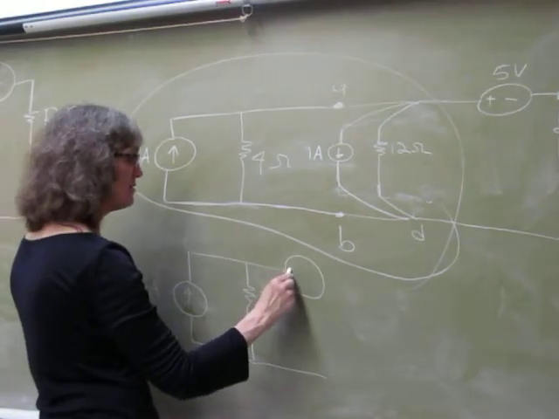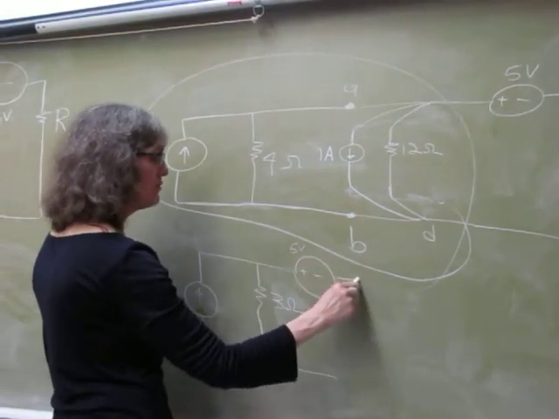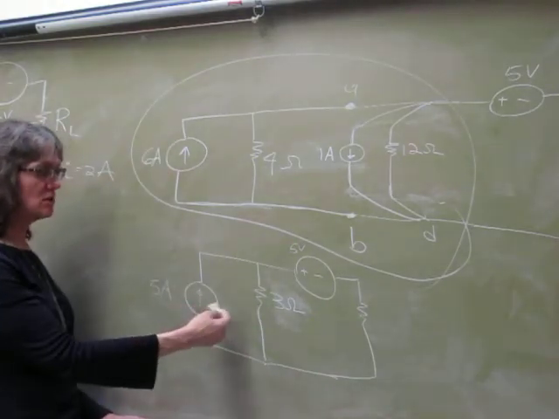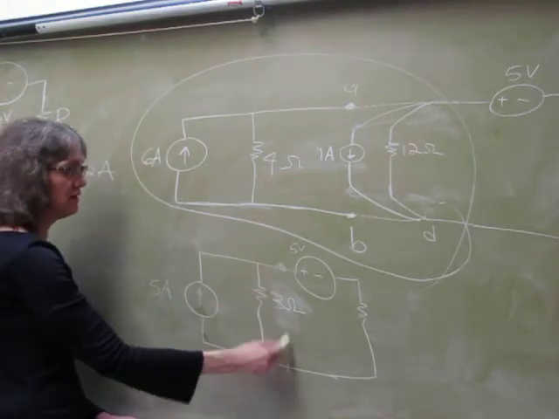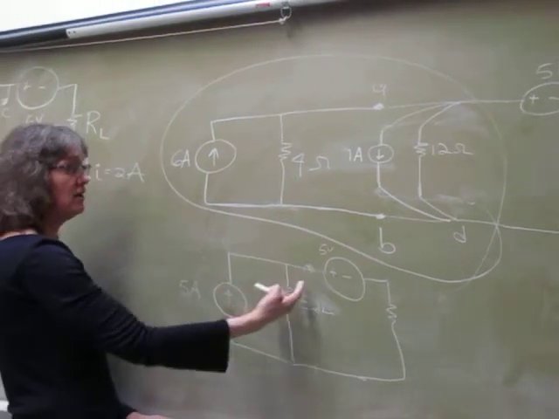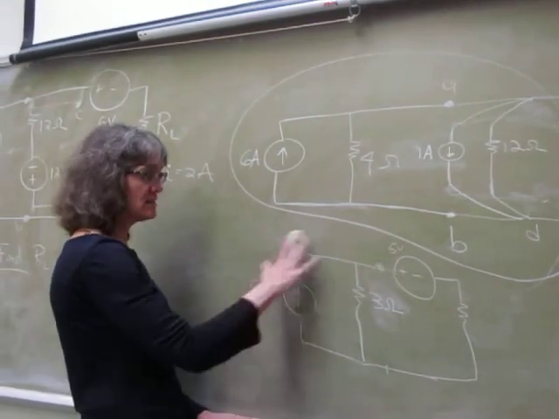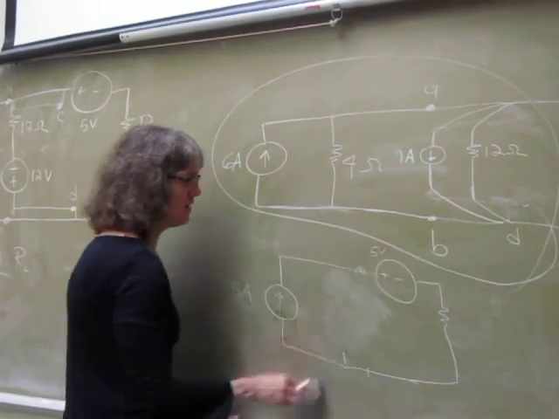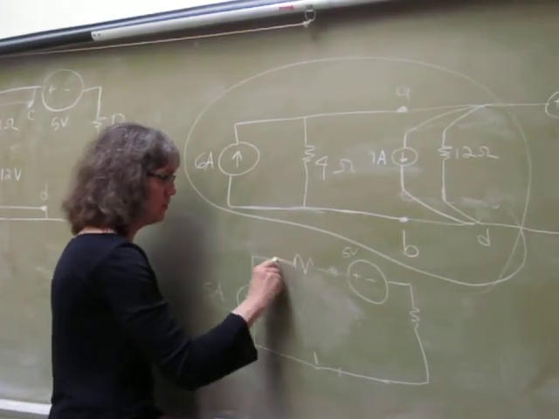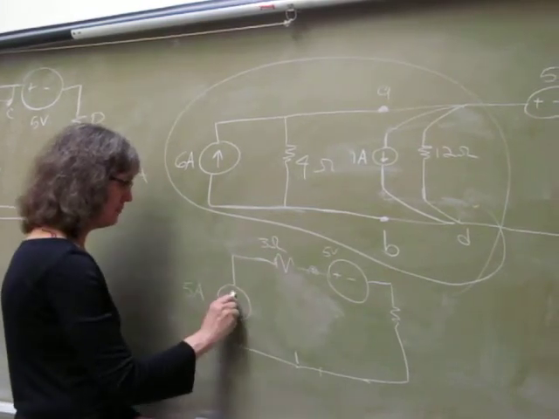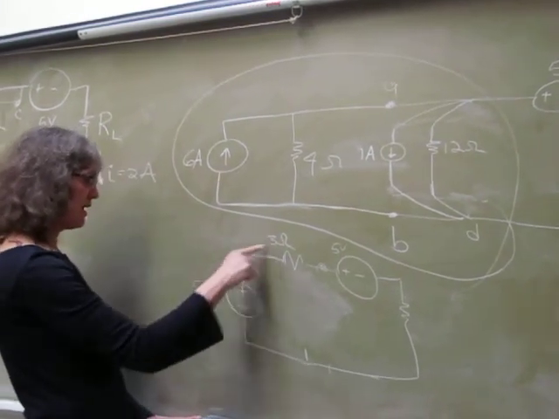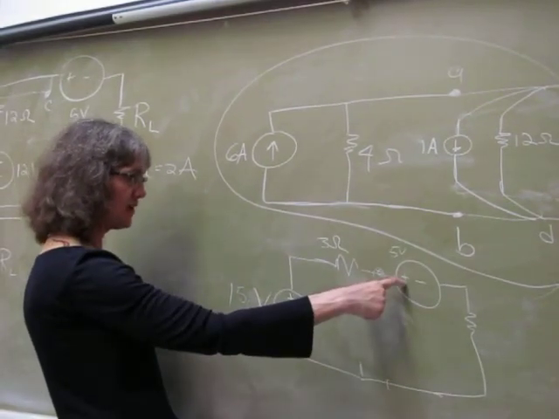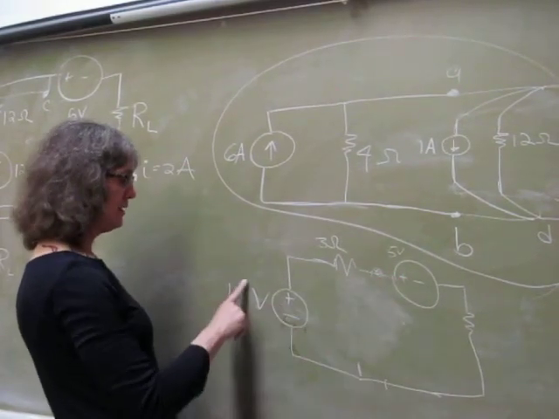And then I've got this 5 volts. Okay, so I want to do another transformation. I think the rest of this will be straightforward because now you're just looking at it here. You can transform this back to a voltage source in series with a resistor. I'll just do it real quick. So that would make this 3 ohms here, and then this would become a voltage source, V equals IR, so it would be 15 volts. And now 15 volts minus 5, right, because the polarities are different, will make this 10.